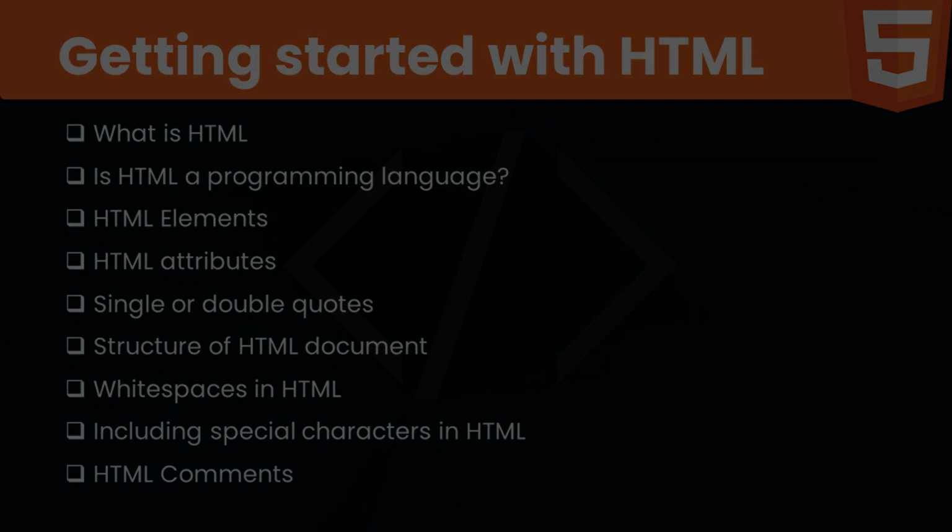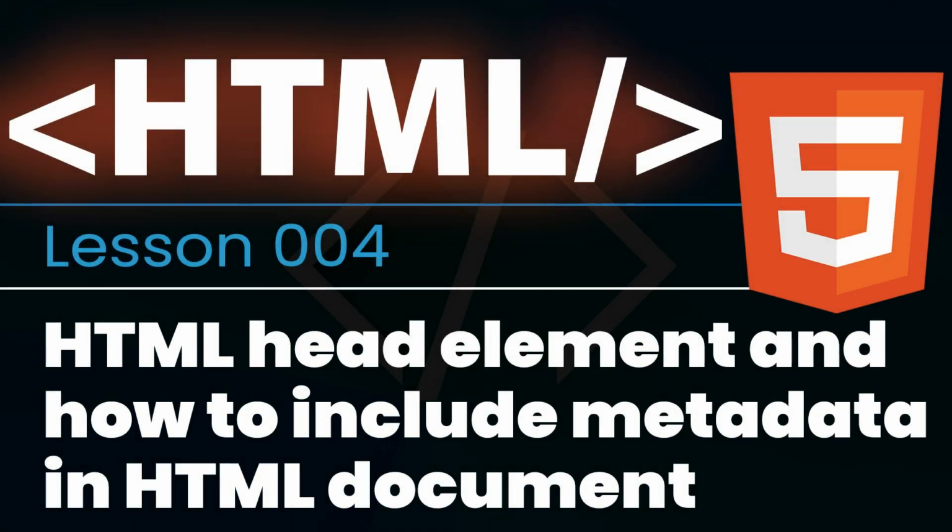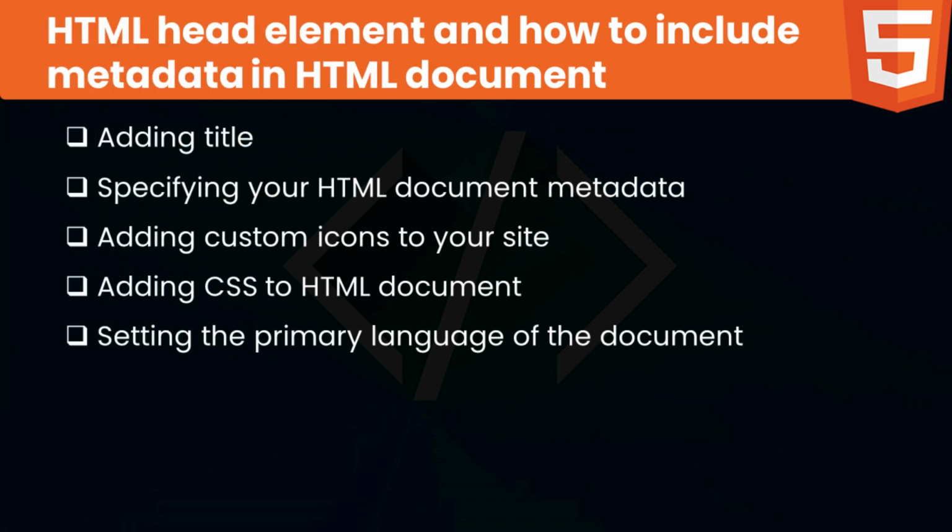Good people, in the fourth lesson, we will be looking at the HTML head element and how to include metadata in an HTML document. Topics we will cover here include how to add a title in an HTML document, specifying your HTML document metadata, adding a custom icon to an HTML web page, adding CSS to an HTML document, and lastly, setting the primary language of your HTML document.